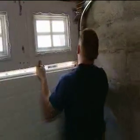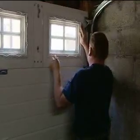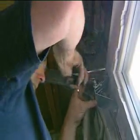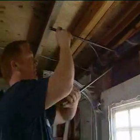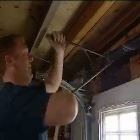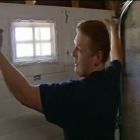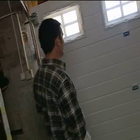Yeah. There seems to be a good bit of weight in each of the panels individually. There is. What lifts them fellas up? It's got to be an awful strong motor, or? Well, the motor actually doesn't do all the work. All the motor does is move the door up and down. So it's the spring that lifts the door. It's called a counterbalance system. So when we're finished, we've everything set up, we're going to wind up that spring. That's tightened onto the shaft, and the shaft turns the drums and turns the cables and lifts the door up and down.